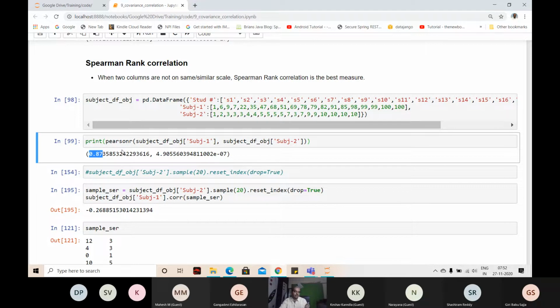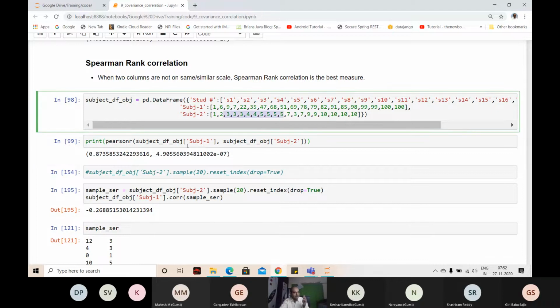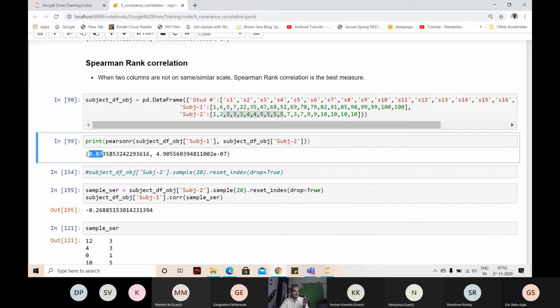How frequently is it happening? If it is happening very frequently, the p-value is going to be high. In the null hypothesis situation, how many times did this same score occur out of 100? That is the probability value. In the null hypothesis situation, out of 100 times when you calculate correlation, how many times did you get this 0.87? That is the p-value. Did you get it?